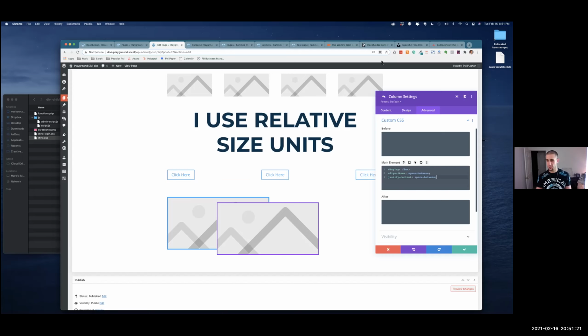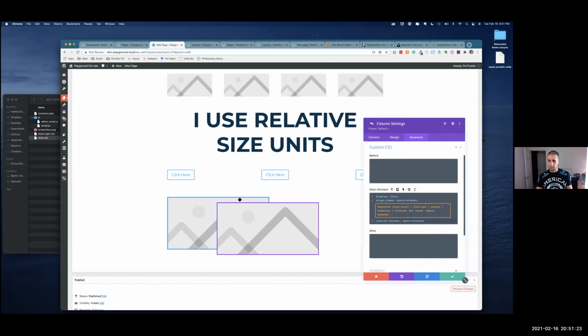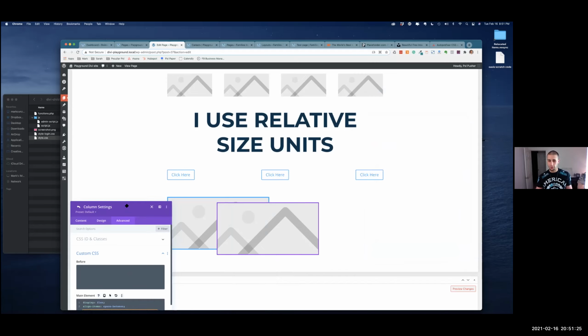Boom, just like that. So justify content space between, now it spaces all of the buttons out like that. So if you're wondering, how do I take all these buttons and get them in line with one another? Oh, I guess I have to do inline block, and then I have to mess with margin and all sorts of stuff. If you start figuring out how to use Flexbox appropriately, it can make those types of changes much easier for you.